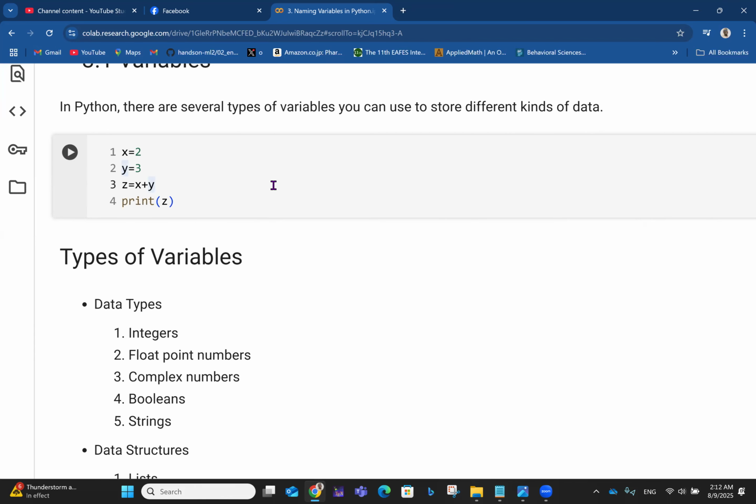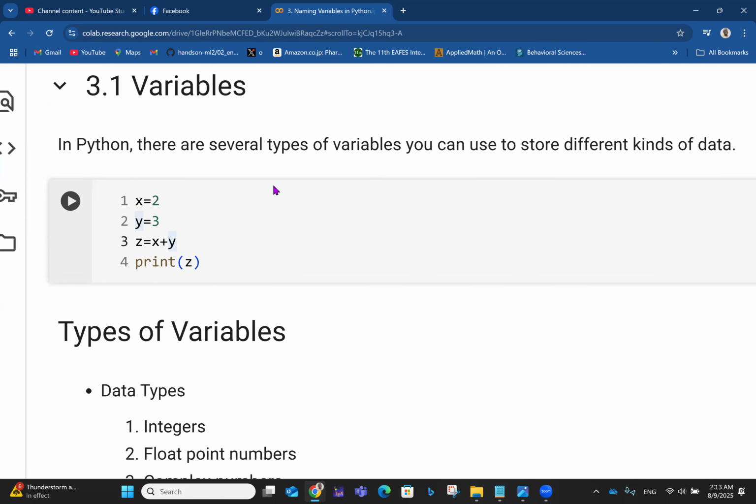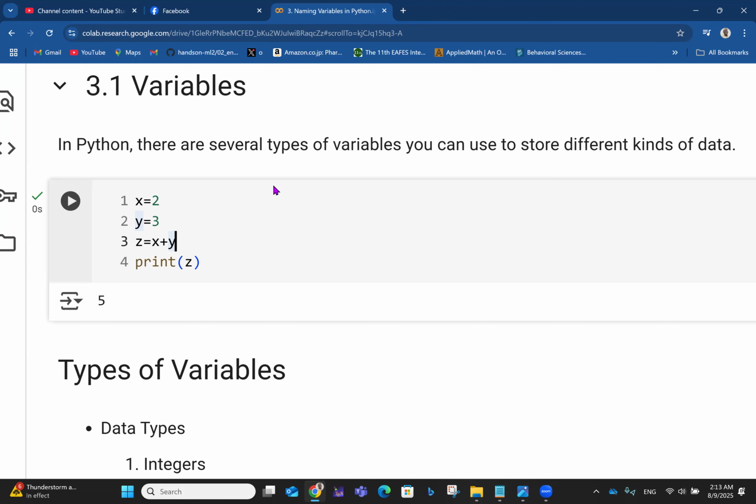Google Colab also has the benefit of AI, so it can help you predict what you want to do with a measure of accuracy. And with this now, if you want to run this, of course, you can use Control Enter. If you need a new cell after, you use Alt Enter. So I use Control Enter, and then it thinks a bit, so to speak. It processes it and spews out the answer. This is a bit slower for the first time compared to Jupyter Notebook because it's on the web. It needs internet, right? So if your internet is slow, that might also affect it. Now you see x is equal to 2, y is equal to 3, z equals x plus y, and then we print z, and z is equal to 5.